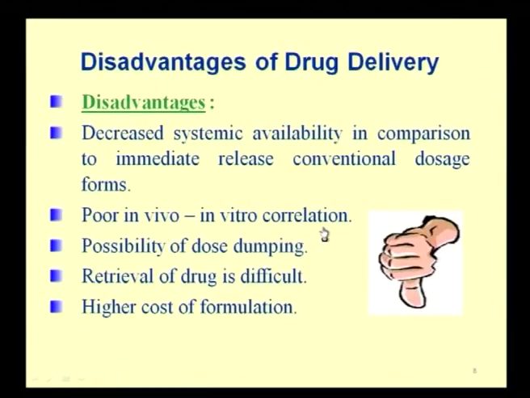The second disadvantage is poor in vivo in vitro correlation. This is nothing but when you research or work on such polymer carriers as a drug carrier in the external environment, without the body systems, human systems, they will give some result. Based on the result, based on the release profile and drug incorporation into the polymer, we decide what is going to happen within our body, that is in the in vivo system. Sometimes there may not be a perfect correlation between the experiments conducted outside, that is in vitro, and the in vivo processes. Such things will have to be overcome.